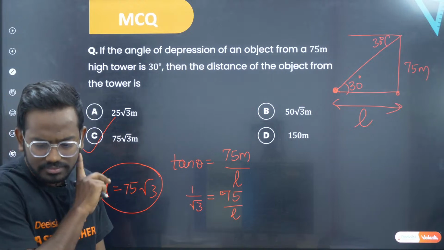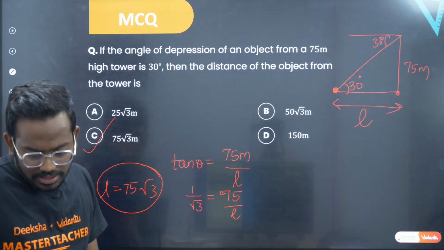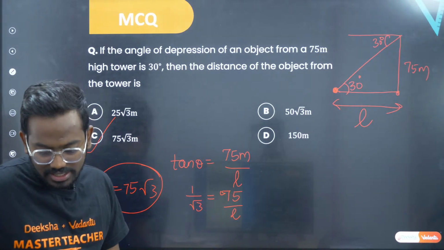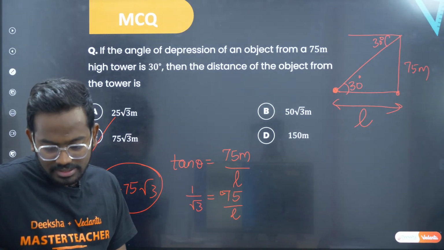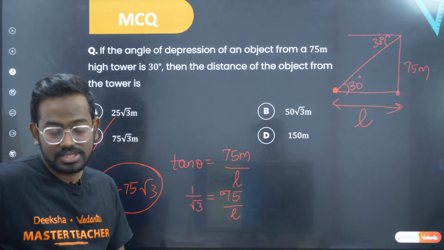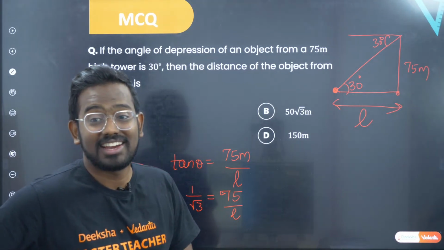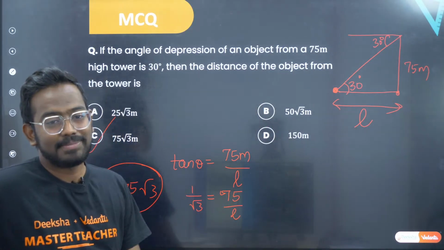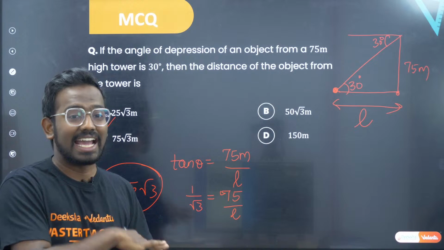Okay, I can see Ranjana answering it, 75 root 3. Even Nidhi Nayak has got it right, and Netra Satyanarayan. Nidhi Nayak also says, yes sir, case-based questions are pretty hard. Don't worry, let's kill them today. I have brought you a few case-based questions that will also help you in tackling those questions.